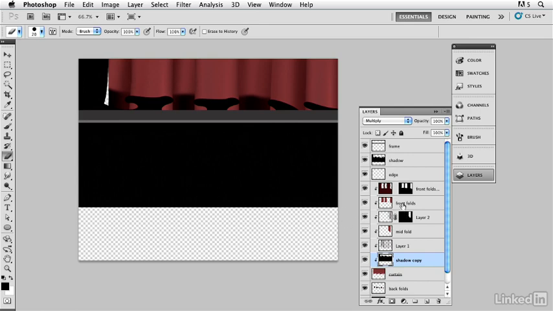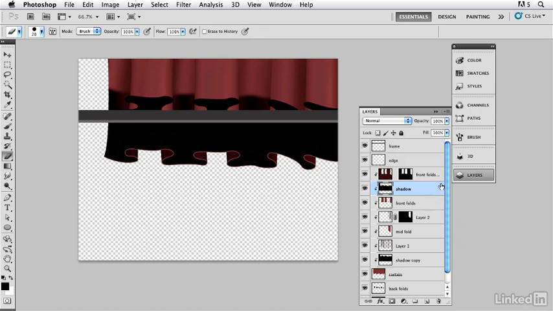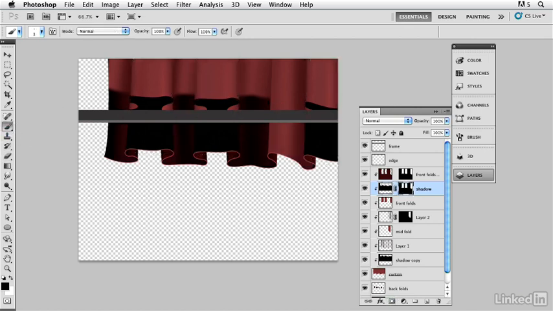And then I'm going to take that second one, and I'm going to put that one in front of the folds, right there. Now, this one I would need to extend. What's going to happen is I'm going to keep it inside the folds. So what I'm going to do is take the folds, make them a selection, and in that shadow say, give it a mask. So now we're seeing them only inside there, and I can go in there and continue to paint.